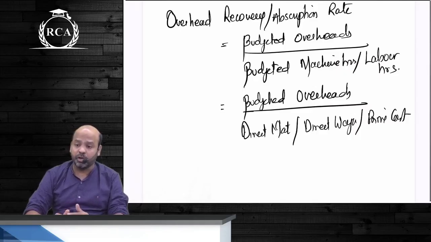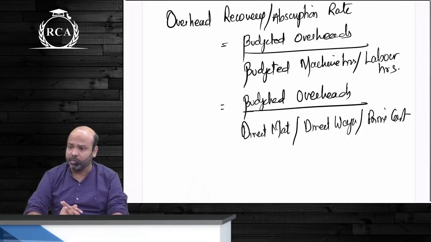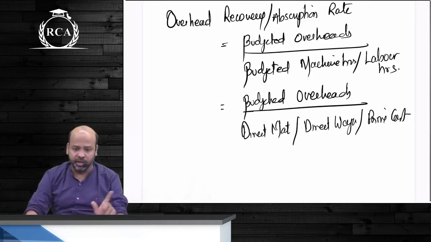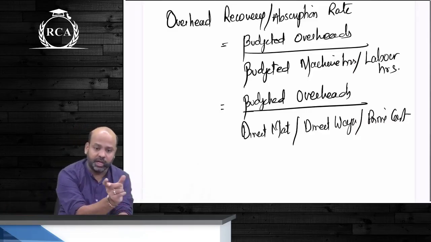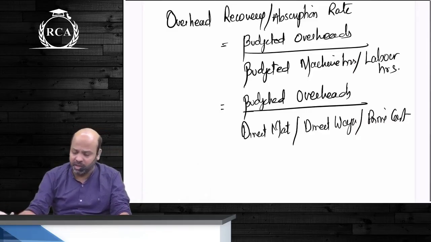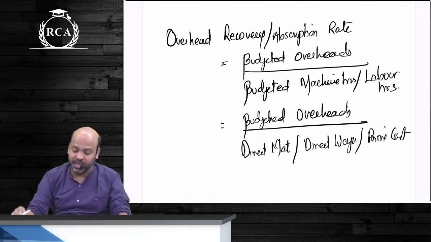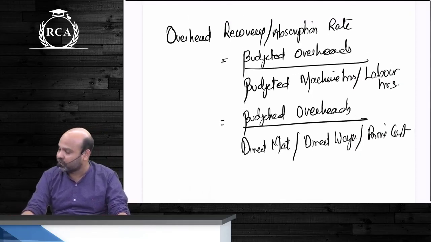There can be few organizations that absorb overheads as a percentage of direct wages, but that would make sense only if almost all the employees get paid an equal amount of salary. So whether it is labor hours or direct wages, the proportion is not going to change. Whether I take 10 labor hours or whether I take wage of 10 labor hours, the ratio is still going to remain same. So you can still do it on the basis of direct wages if the salaries are same.